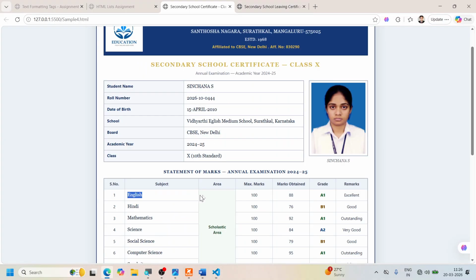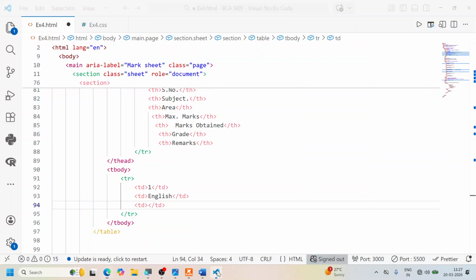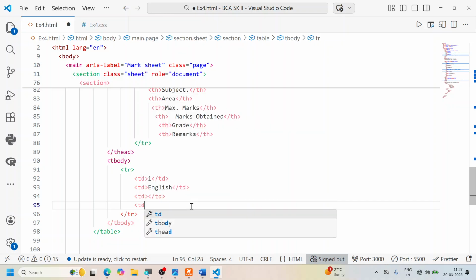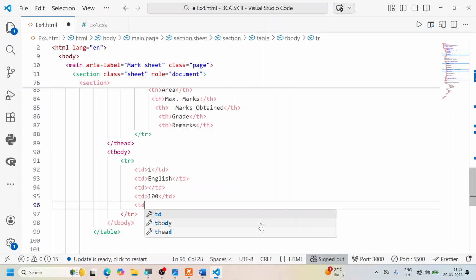You notice here there is a blank row. Area is blank row. Maximum marks 100. Marks obtained. So we have next one, and that is going to be the maximum marks, which is I think 100. Then the marks obtained, we are putting the actual marks now, 88.